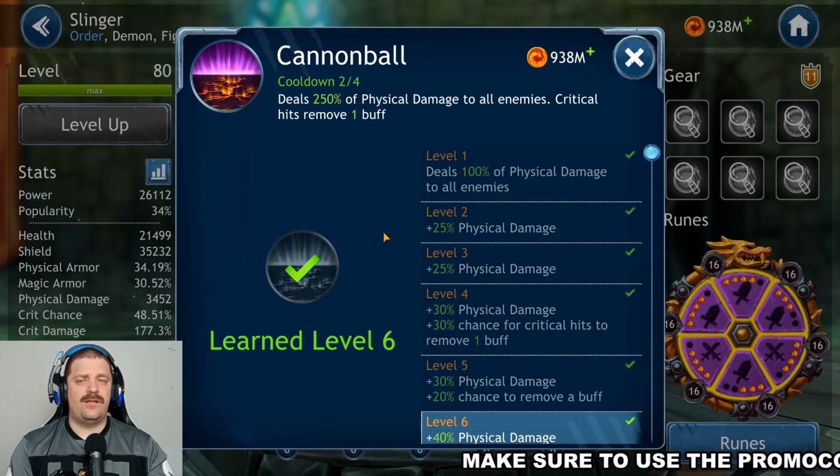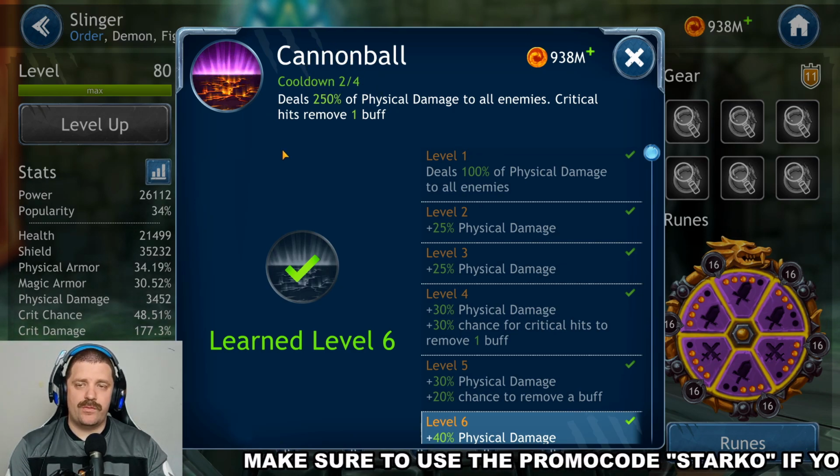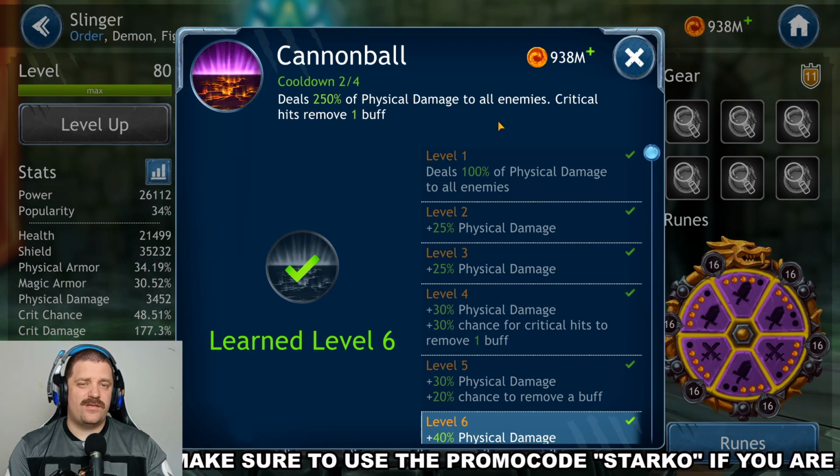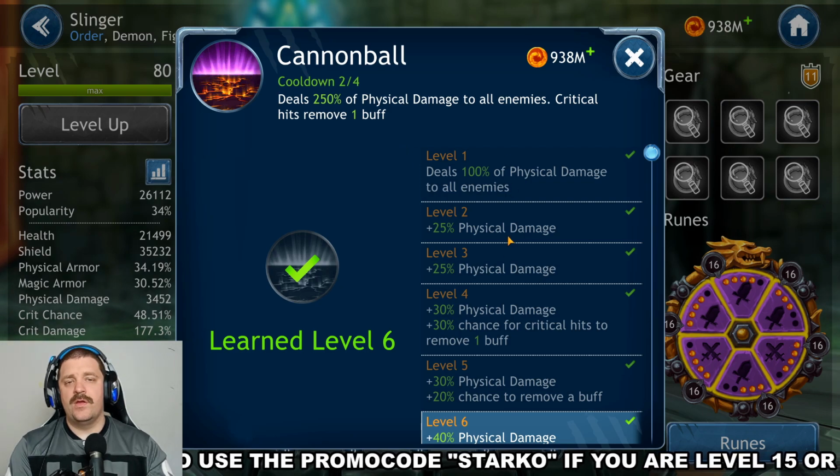Then we have the third skill, Cannonball. The skill will start with two turns on cooldown. There's nothing you can do about that. Deal 250% physical damage to all enemies. Critical hits remove one buff.